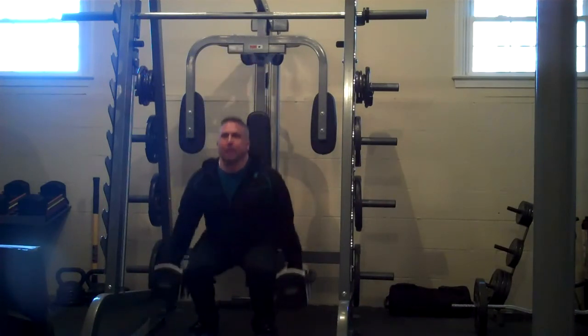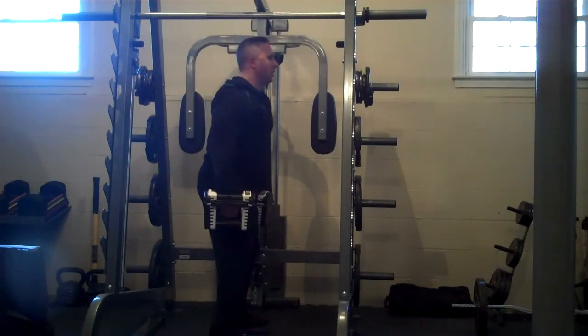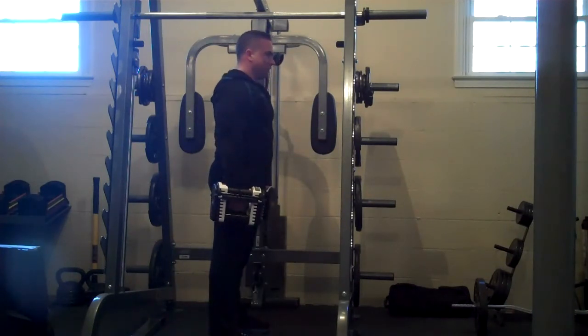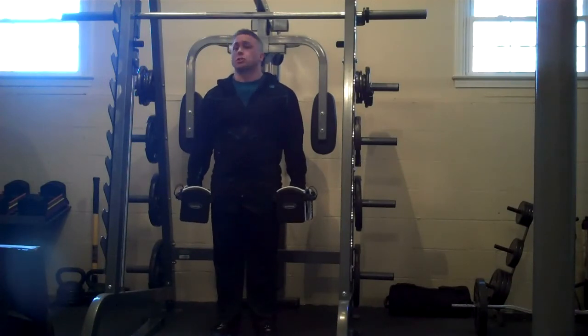So sitting down and back, stand tall. I'll show you from the side. Butt hinges back a little bit, heels stay flat. And there you go. So we're going to do 8 to 12 reps of that. That's part one of our circuit.